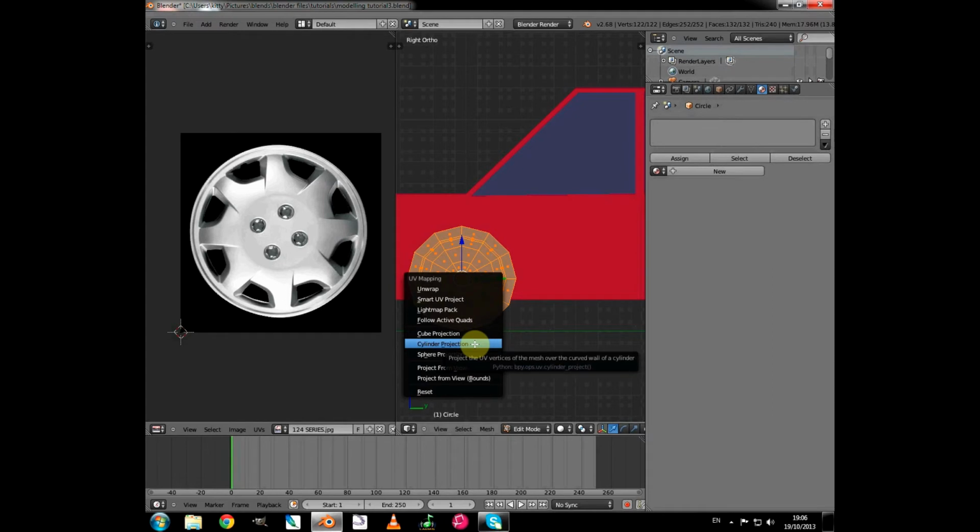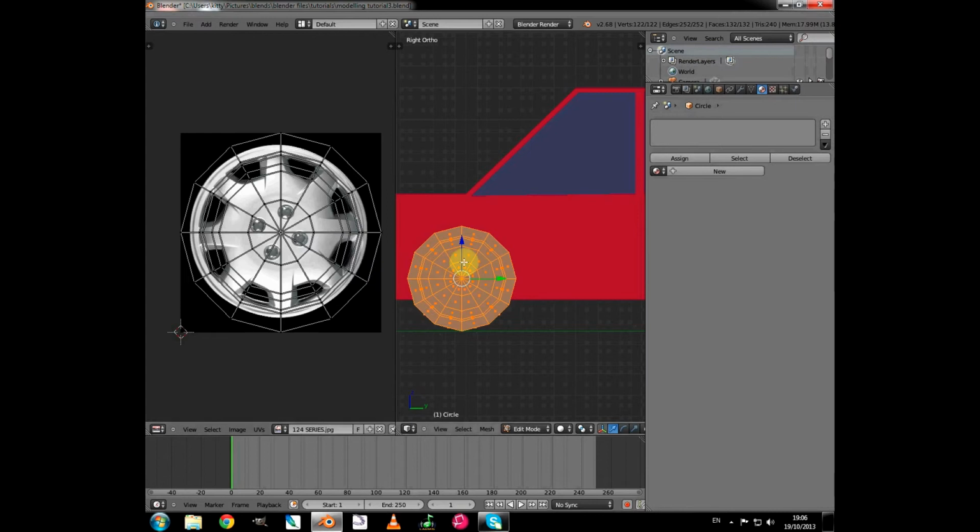But for this image, I will choose Project from View Bounds, and that projects the image as it's seen from my view into the 2D workspace. And if I now hover my mouse over that and I press A, it selects all of those.